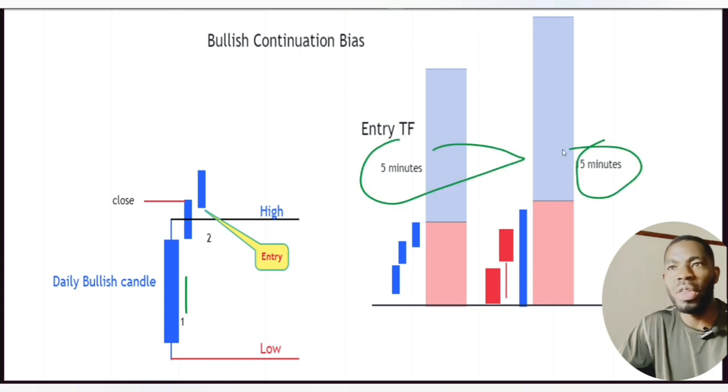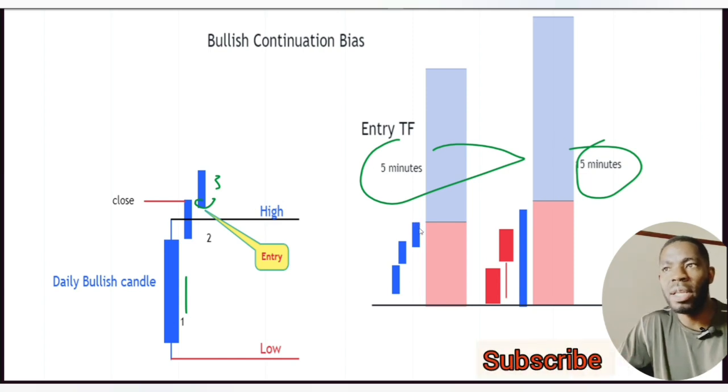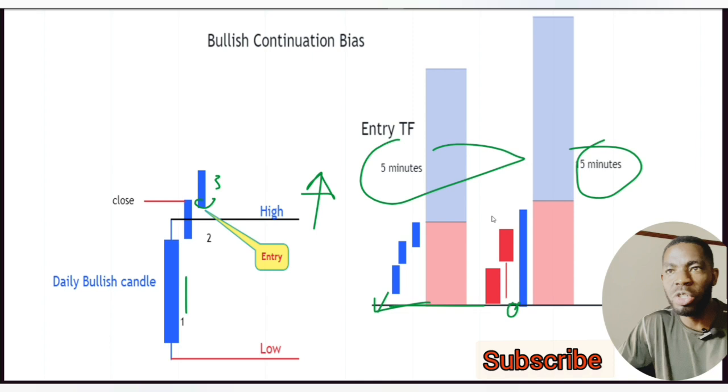At the beginning of the third candle, for the third day, you go to your lower time frames, 5 minutes or 15 minutes, to look for your entry. You look for candlestick patterns like 3 white soldiers or a bullish engulfing candle to confirm your entry to go long. Place your stop loss in appropriate areas like below the first white soldier, or below the bullish engulfing candle, and target a 1 to 2 risk to reward ratio to the upside.